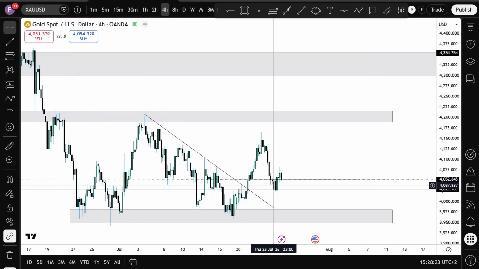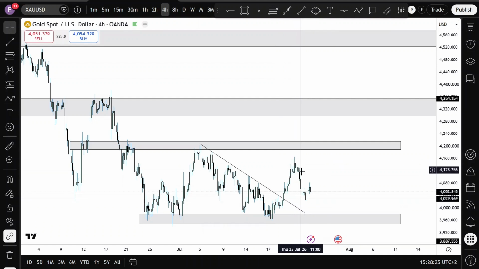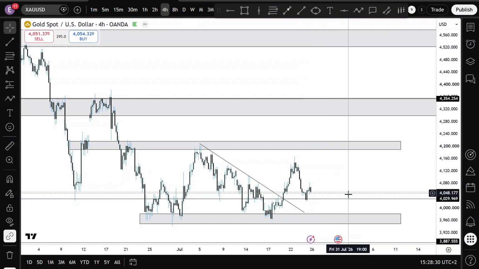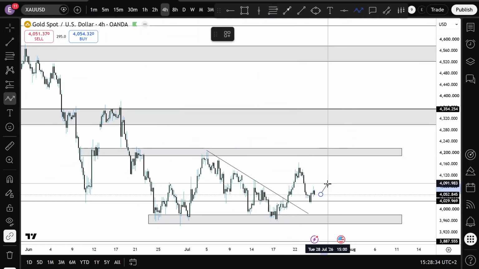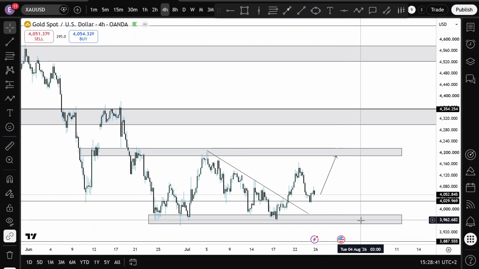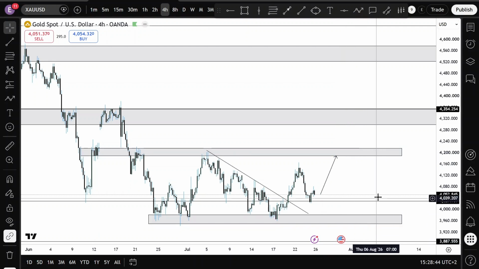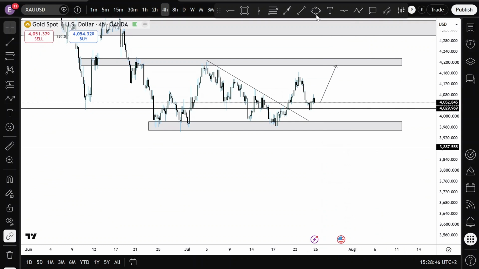Gold. Continuing with my analysis from last week, we anticipated price to break above this downward trend line, a retest of this region here, and a continuation to the upside. I think price is about to do that. So with that being said, I might want to join in for buys to see price retest this region of 4,188 or the 4,200 psychological level. The only reason I'd be looking for sells would be when price breaks below this region of 3,960, and then maybe we'll look for a retest and price below that.